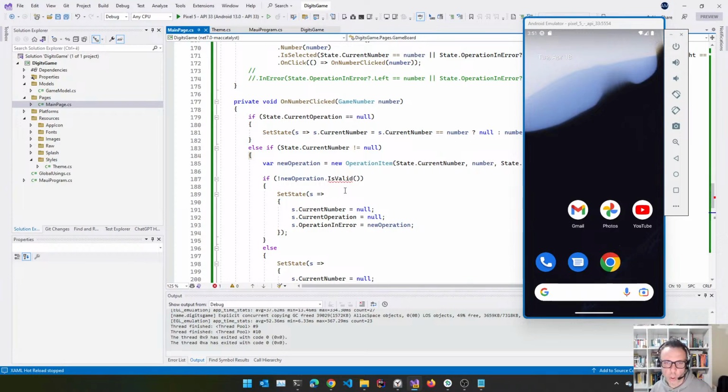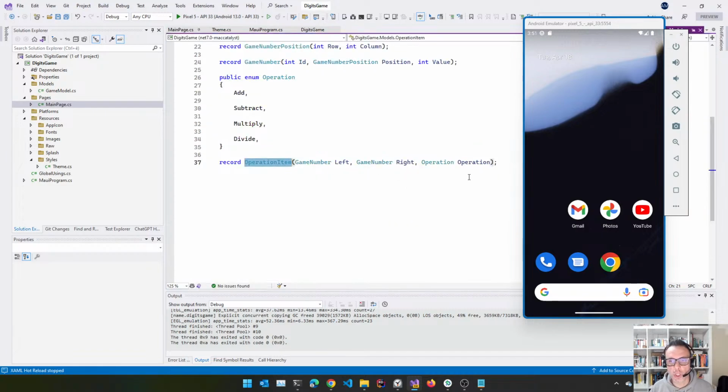For this to work, we have to add some additional methods to the operation item class, because we have to actually calculate the value of the operation item, and also we have to decide if an operation is valid or not.